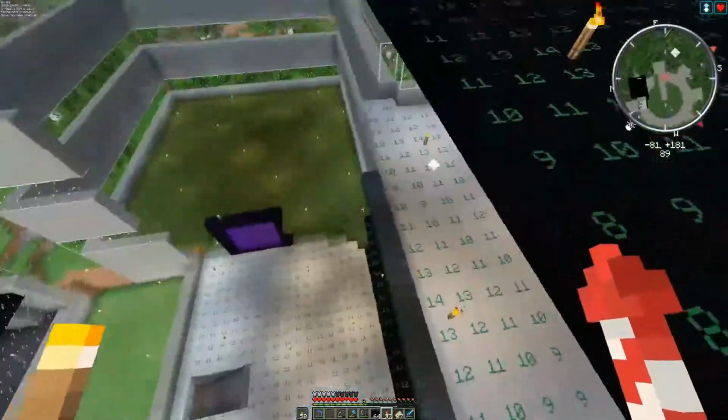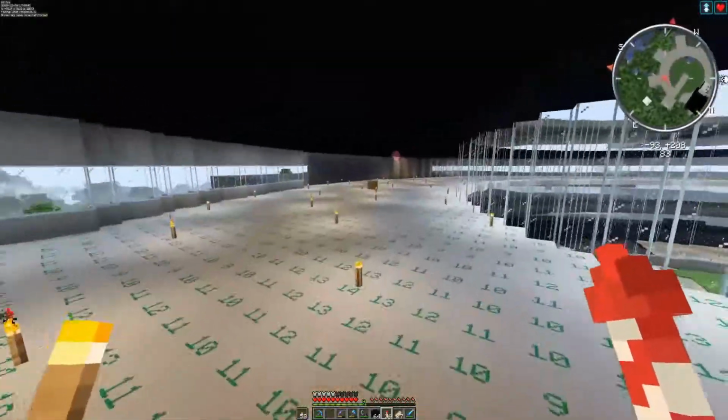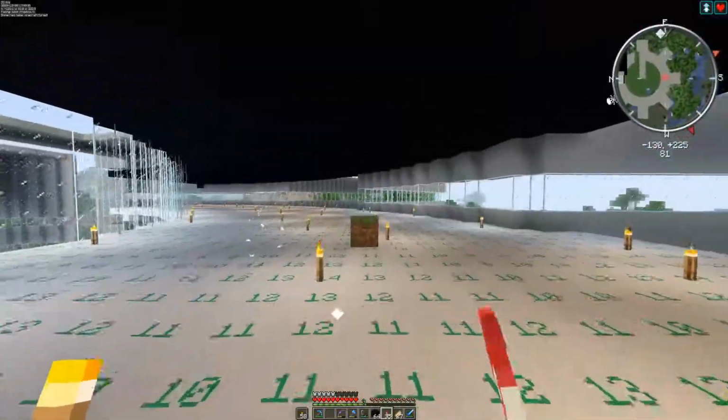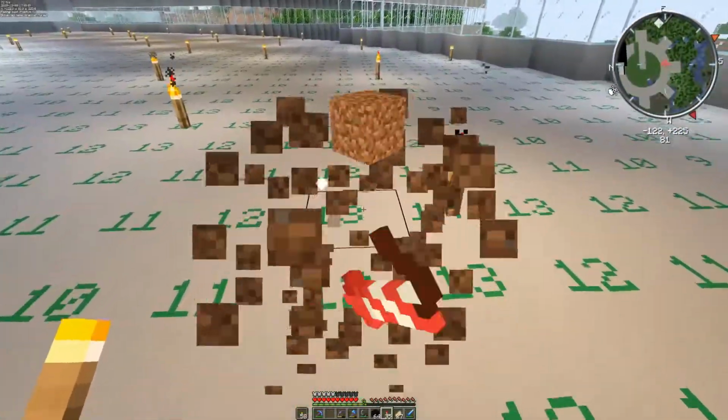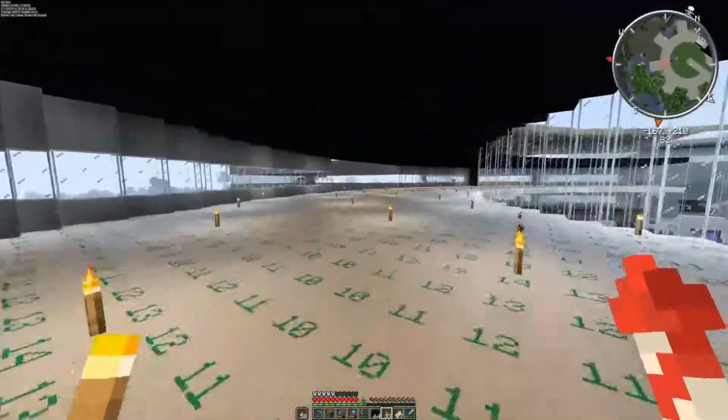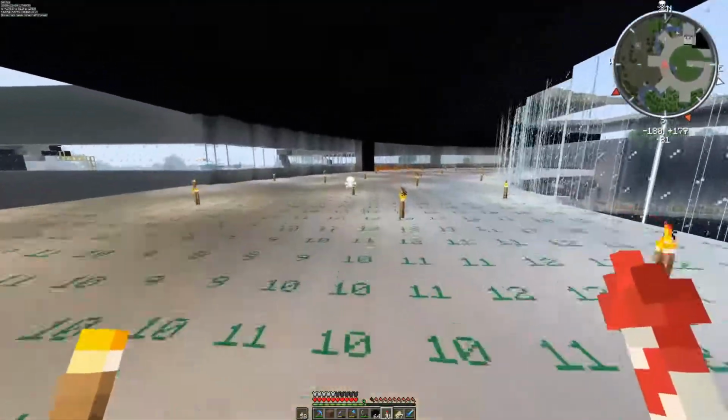I got no idea. So if this one you do know, please tell me in the comments, even though I hopefully have figured it out by then. Yeah, we got to turn off mob griefing. I know it's kind of cheaty to do that, but all these blocks and the Enderman are just annoying.